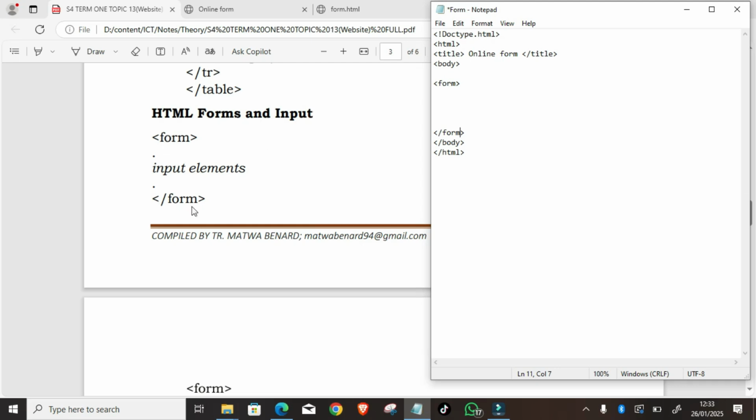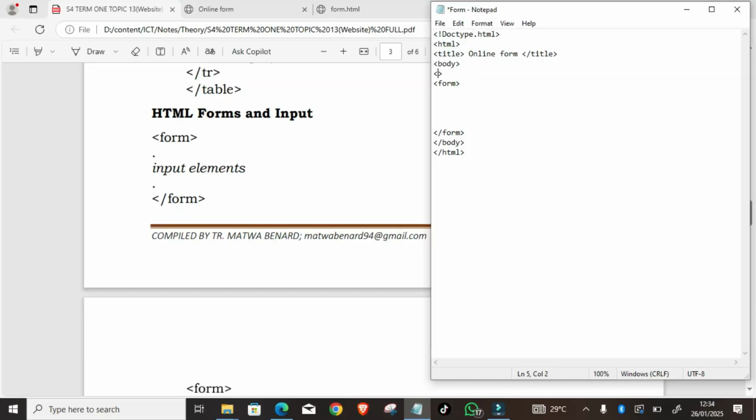This is the structure of the form. Whatever you want to write is supposed to be in between the form tags. As you can see here, input elements, put what you want there. At the moment, we want to design our form, with a checkbox and the information, like generally an online form that someone can fill.